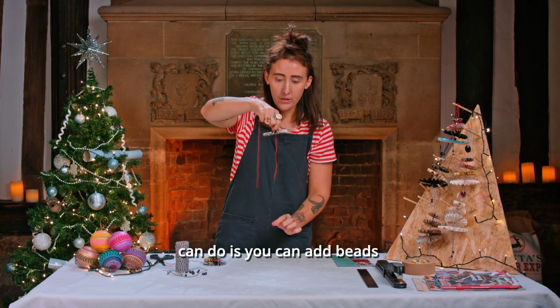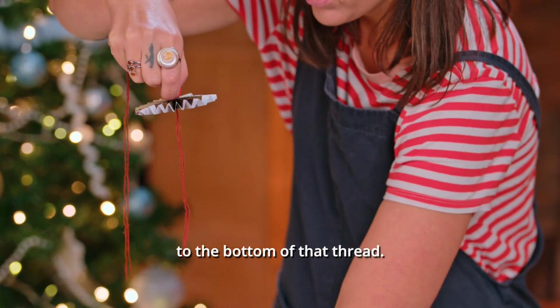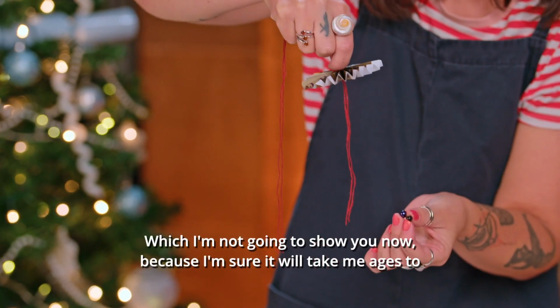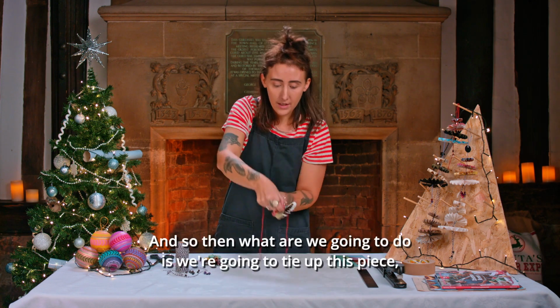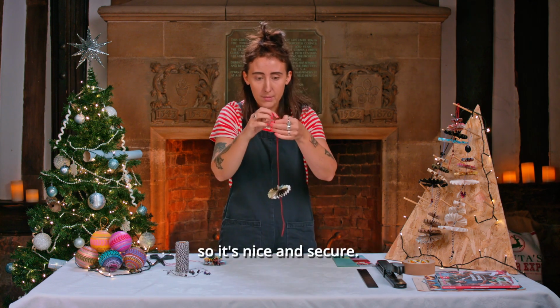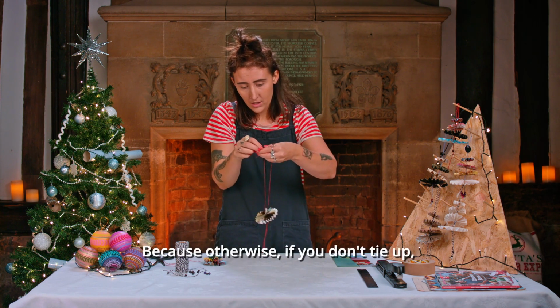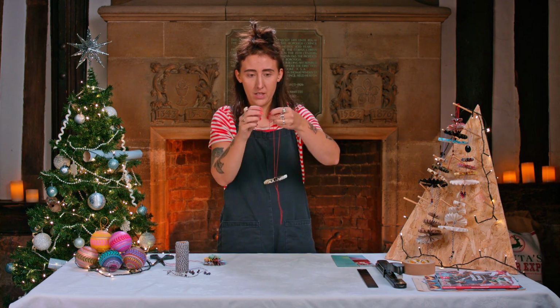And then what you can do is you can add beads to the bottom of that thread, which I'm not going to show you now because I'm sure it will take me absolutely ages to thread them, but you get the idea. And so then what we're going to do is tie up this piece so it's nice and secure, because otherwise if you don't tie it up it will hang lopsided.